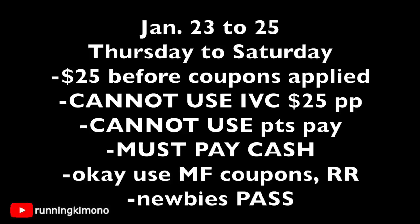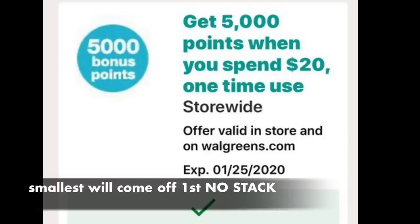These deals are for more intermediate to advanced shoppers because there's a lot involved — unless you're a super student, by all means. If you're trying to pair a 7,000 digital with a 5,000 digital thinking that's the smartest thing ever, only one will work per transaction and the smallest one will always come off first. If you have a paper 5,000 and a paper 7,000, the cashier will get a message prompting them to ask the customer to pick one — I would go with the largest one. It's always one paper and one digital, and the smaller ones always come off first.